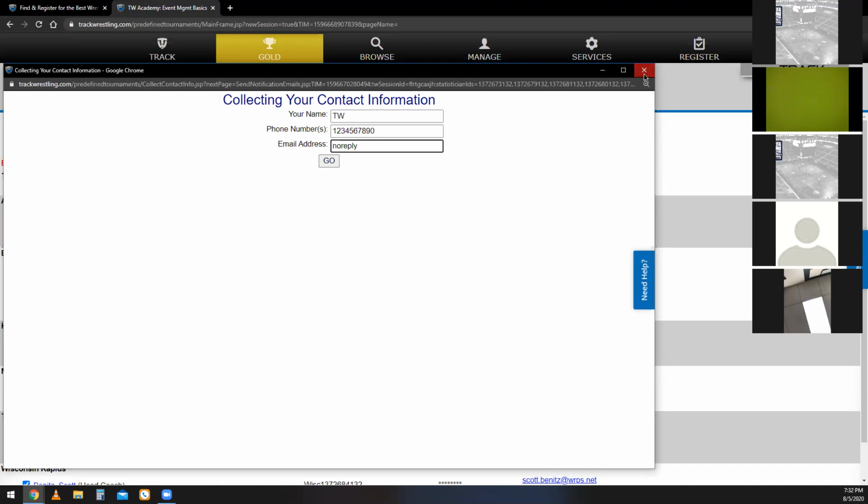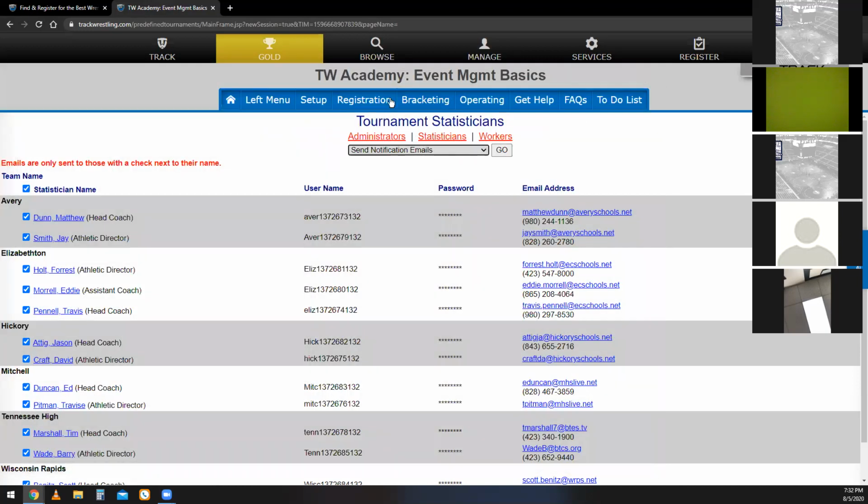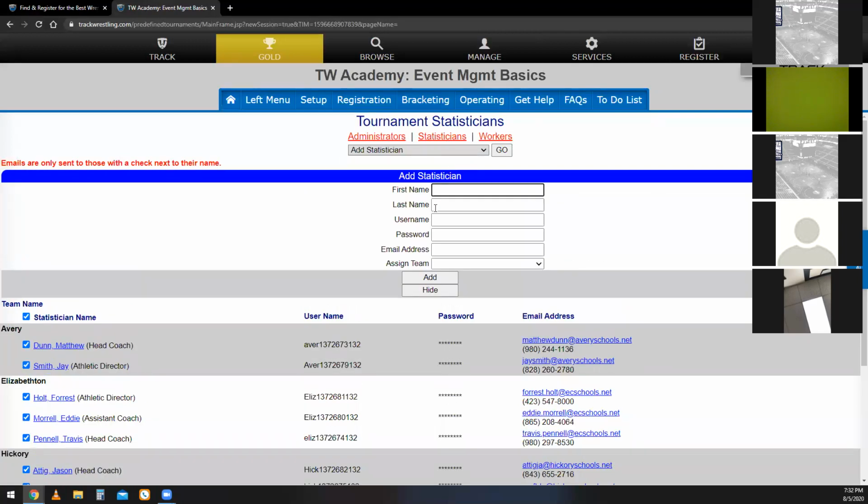If they don't get this email and they are tied directly to the OPC season, don't worry. They can log into their season team on their schedule page and use a green envelope icon to access this exact same information to act as their statistician login. Maybe you have a team that doesn't have their OPC stuff. You would just need to manually add them using this add statistician. You can enter their first and last name, give them a username and password, add their email address so that you can send them their information, send those notification emails out, and assign them to a specific team to enter information for.